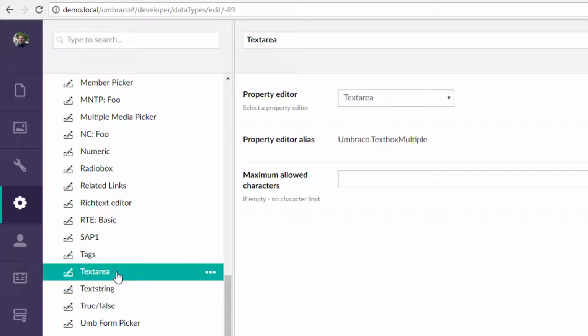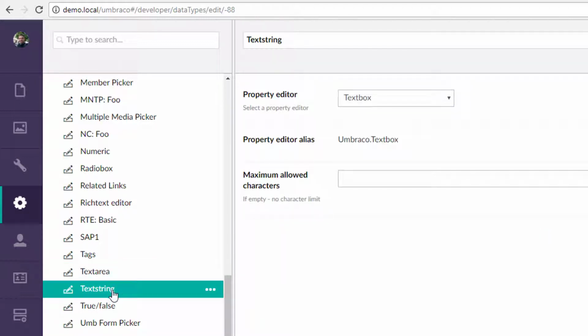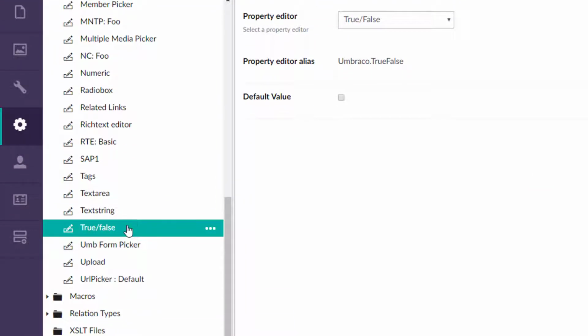Textarea, pretty simple. This is just an unbounded, or multi-line, text area. Single line text box. A Boolean value, basically a true or false, and this renders as a checkbox. This form picker here came in when I installed Umbraco Forms. So a package that you install could install one of these for you.